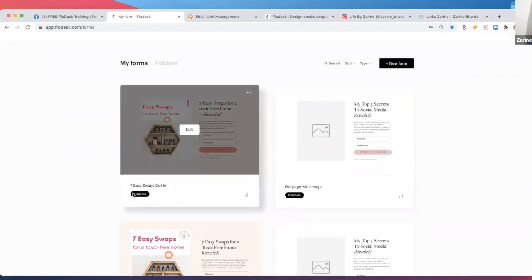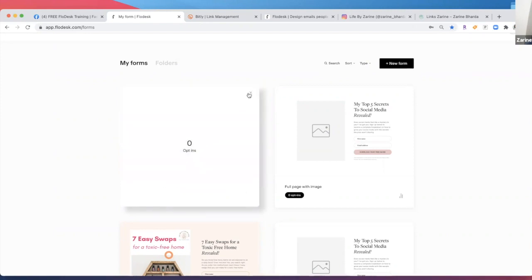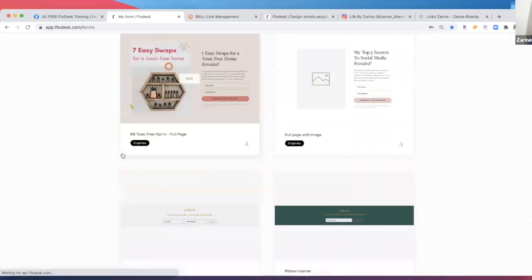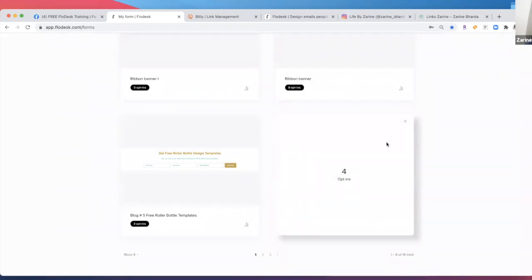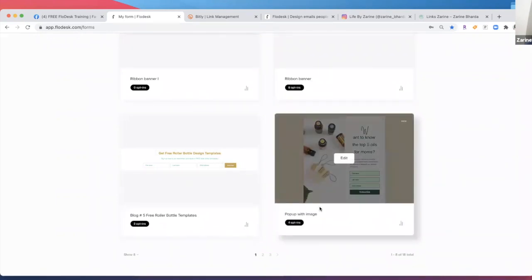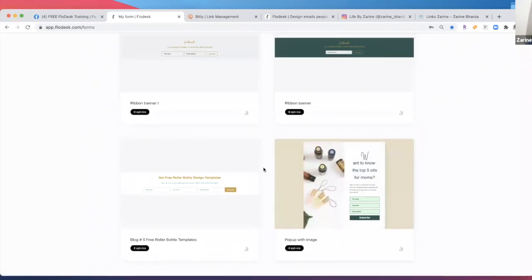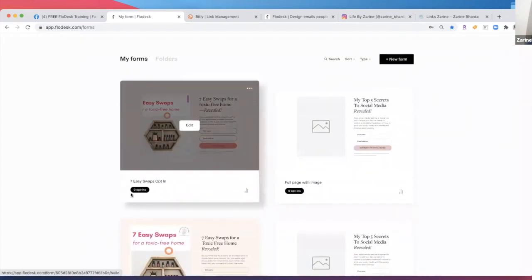So once you start getting opt-ins in here, in order to analyze where the opt-ins are coming from, you'll be able to see from your bit.ly link as well how many people have clicked on it. But in here as well, this little bar graph that's in the bottom right of this window, if you click on that, it'll tell you 0 opt-ins. If I go to one of the other ones that I have, so for example, this is one where it'll tell me 4 opt-ins. So it'll give me a little bit more detail as to the opt-ins that have come in and where they've come in from. So that's just kind of an idea as to be able to track where they're coming in from.